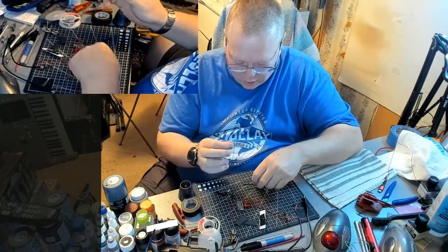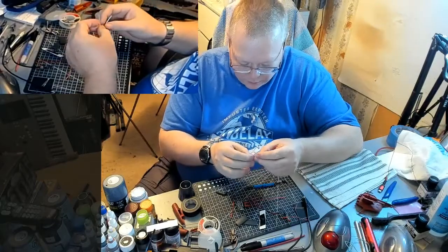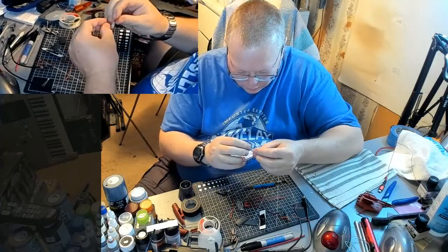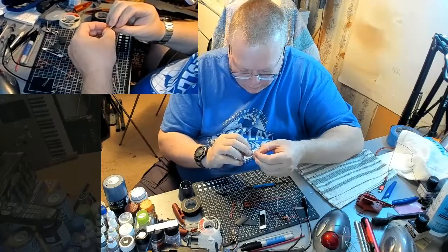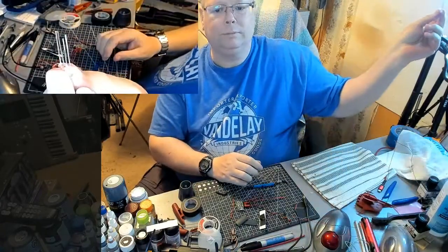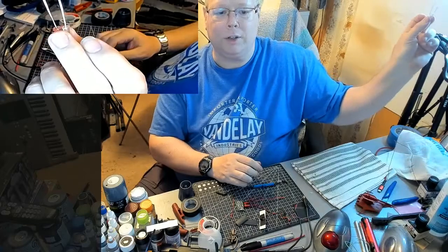And that's it. And that's all there is to it. And now these two are wired together. Now I'm going to bend this a little bit in the middle so that I can bring these two together easier. Just like that. Now these two are wired together. And they're going to be in series.